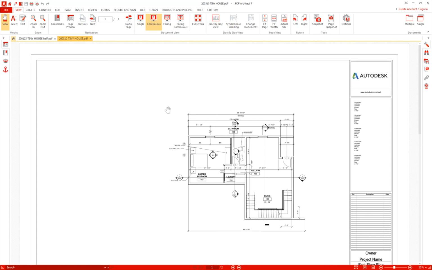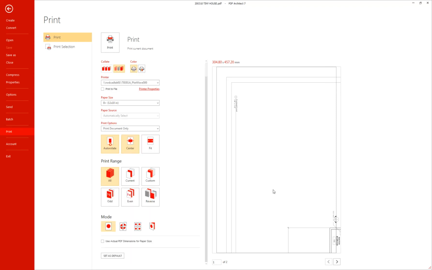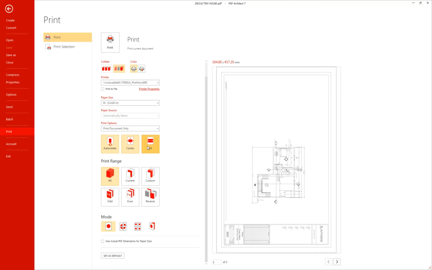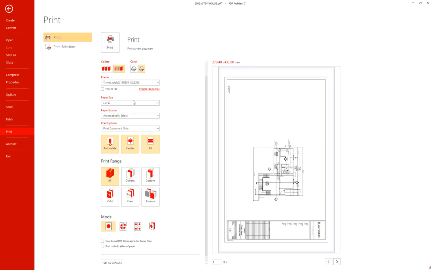If you don't care for a half size, right, you can just come here and go to print and see what it does on the 12 by 18. Go ahead and hit fit. Or if you are printing here, let me find this one. Let's go to 11 by 17.